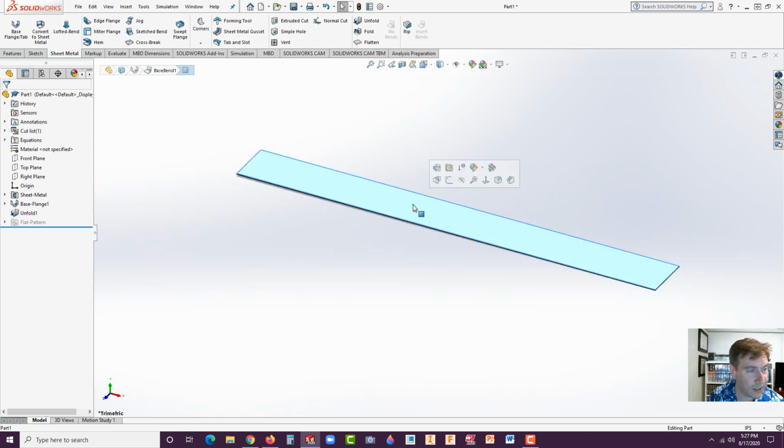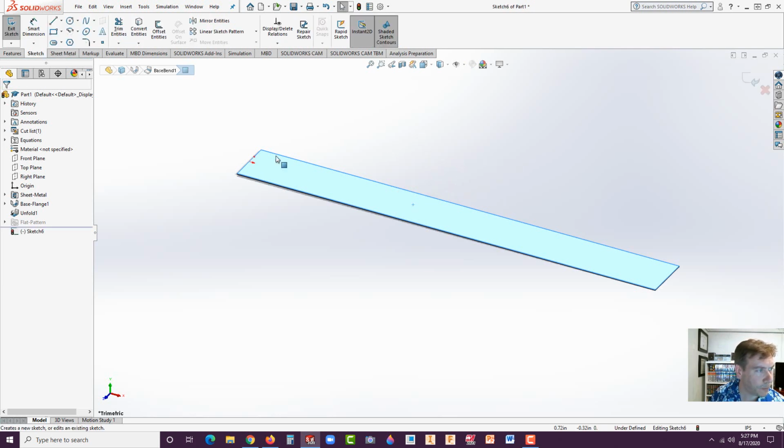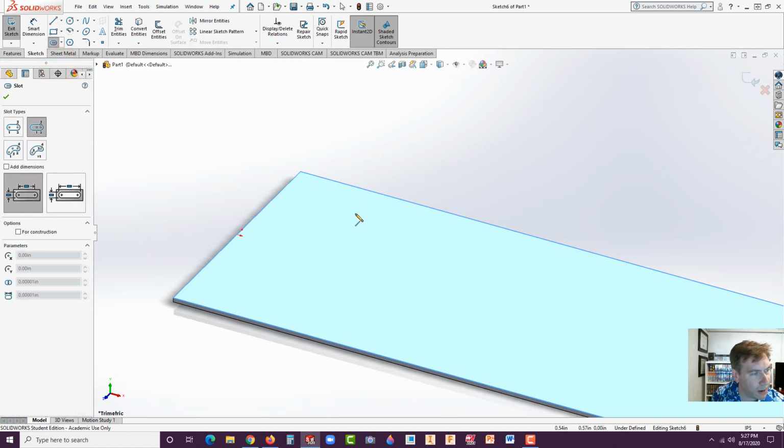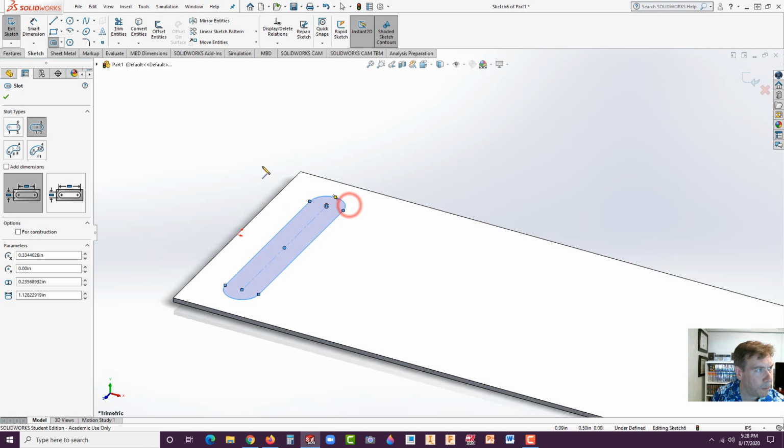So you can select this face, start a sketch on it once you flatten it. Go to the upper corner there, and let's go with something interesting. We're just having a little fun here. You could go with any sort of slot or anything. I'm going to go with center point straight slot, and we'll click here. And I want to make sure I get horizontal, or in this case, vertical. See the little symbol to the right of my pointer, and then drag out the slot.